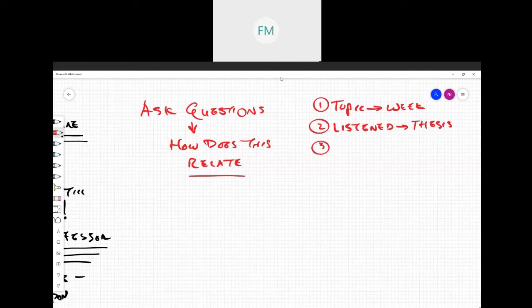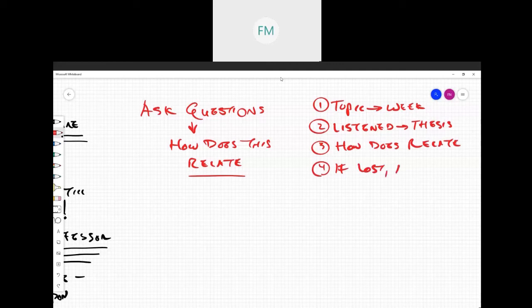Three, I kept asking myself, how does the conversation relate to what we're supposed to be talking about? Four, if I got lost, ask for directions.